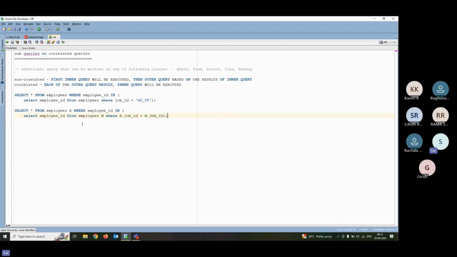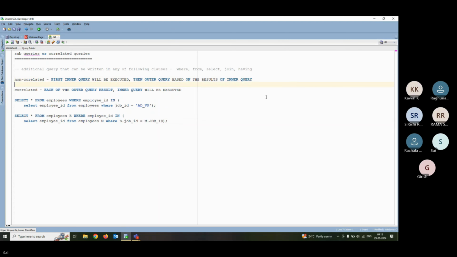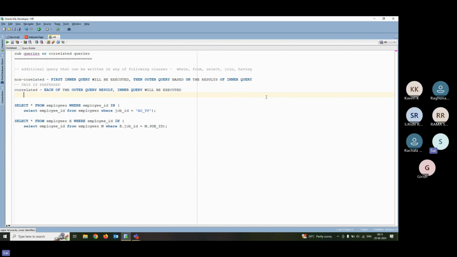Okay. And again, which is preferred? Correlated or uncorrelated? Anyone? Any guesses? So basically, non-correlated will be preferred most of the times. And if we use a correlated query, if the table size is huge, performance is less.